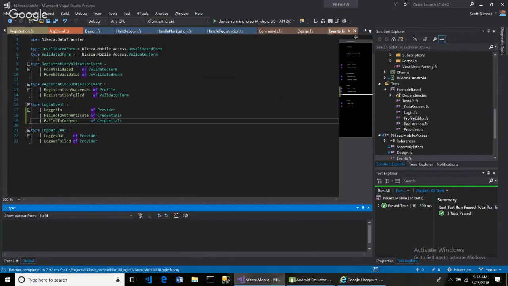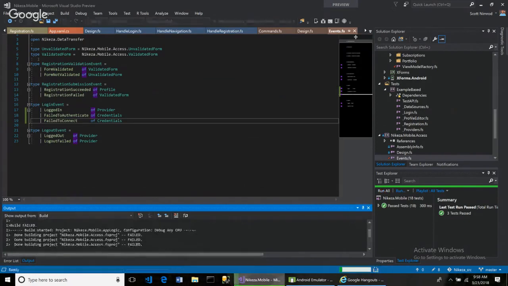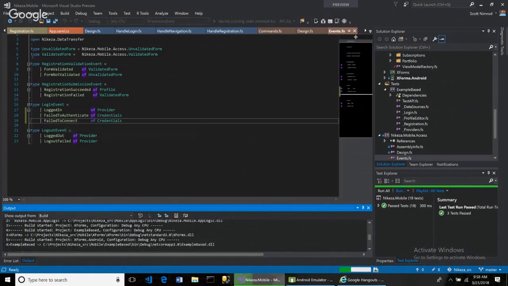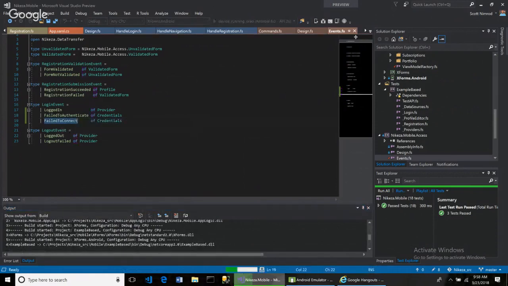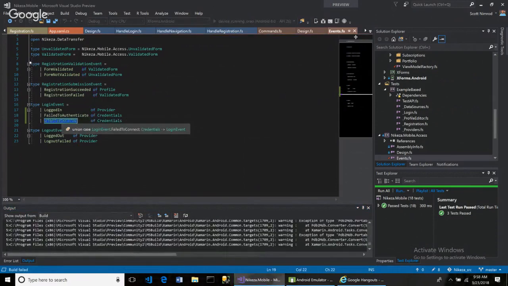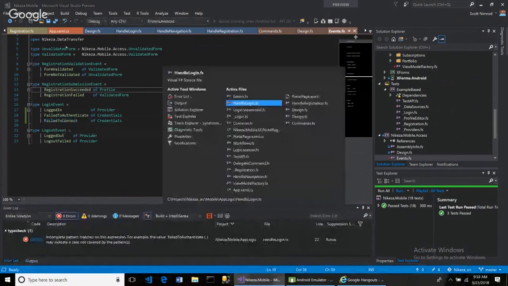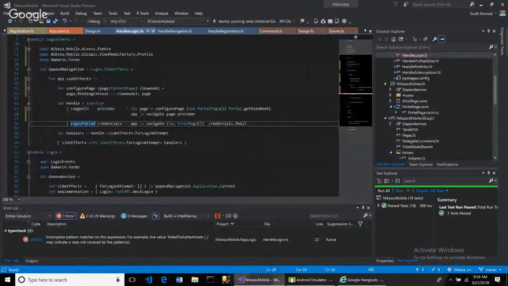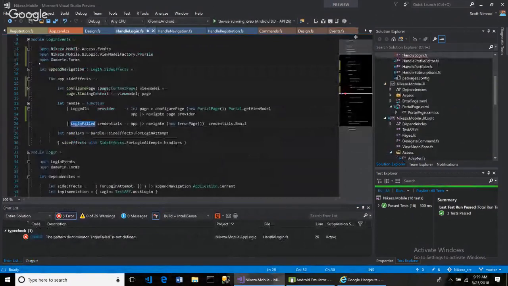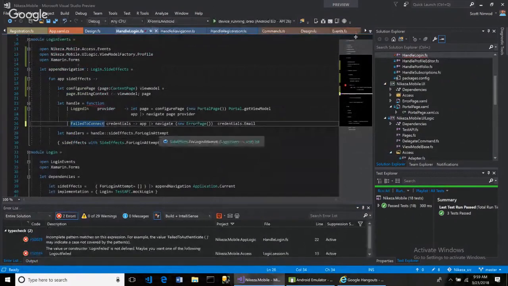So when I build, I should get some errors. One is I definitely know over here that within this handle login, we want failed to connect to result in a new error page.